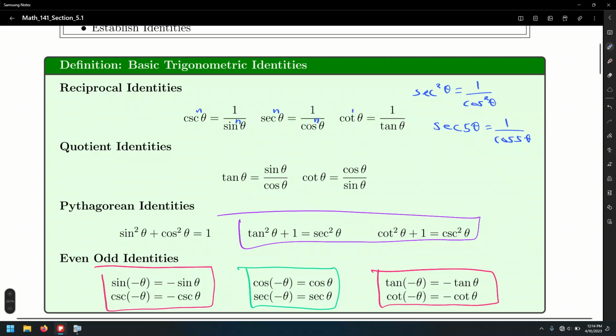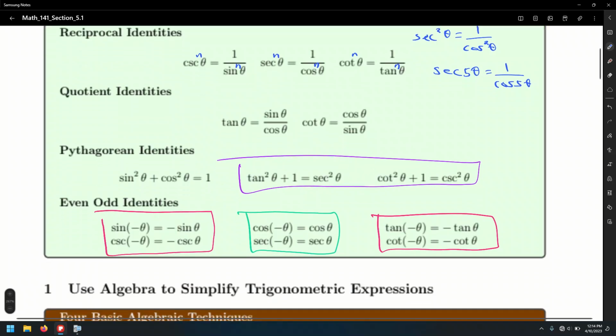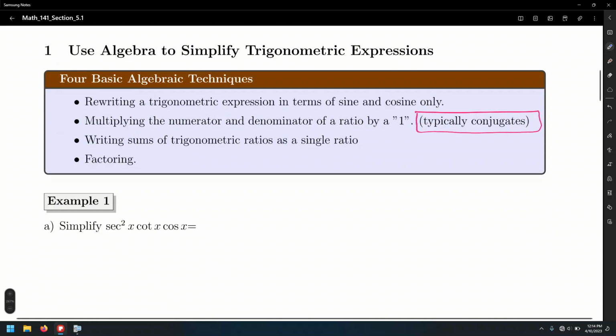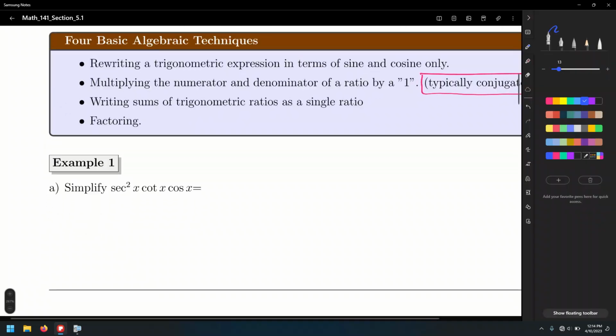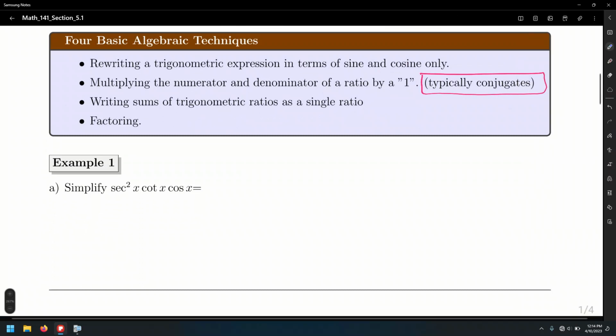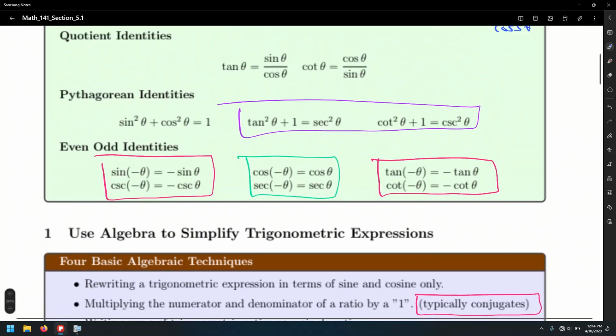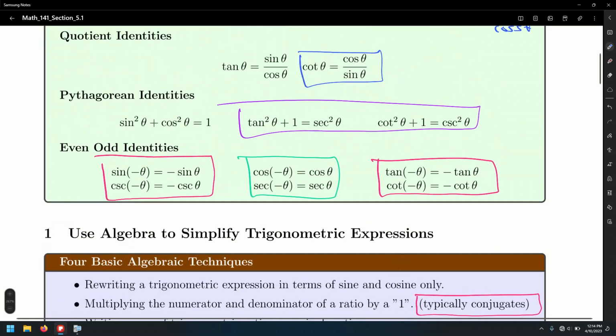You don't have to do this, what I'm doing here, I'm doing this just so you can see how this actually works. All right. Well, so secant can be rewritten as its reciprocal, and that is cosine. That is the same as saying 1 over cosine squared x. And we know cotangent can be rewritten in terms of sine and cosine by using the quotient identity, the one that we have at the top. That is cotangent equals cosine over sine.